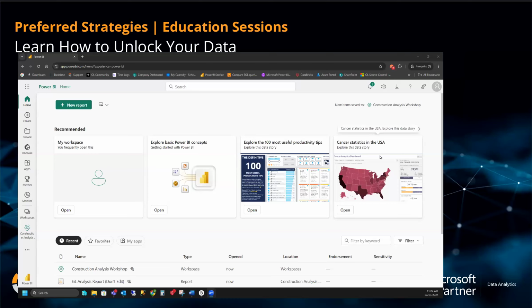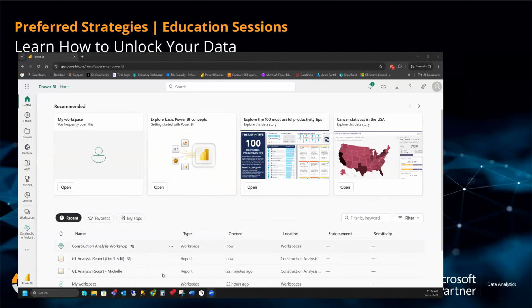So this session is really for you. We want you to get an introduction to Power BI and see how fun and easy it is to start building content out here. Hopefully I've given everybody enough time to get logged in. I'm going to get started by choosing the workspaces icon in the menu bar on the left-hand side of my screen.